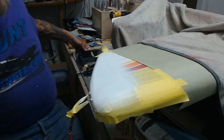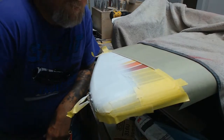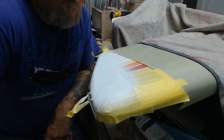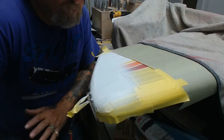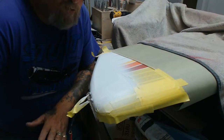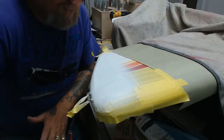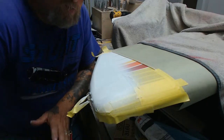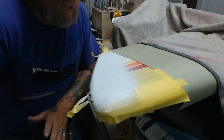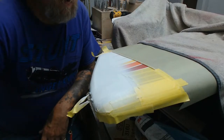Okay, so we might get a couple of sessions in. I got to get some practice in before FCM, and I'm hoping that Magnum works right off the board. It looks like it will. I bench trimmed it. I got it balanced where I think it should balance. It's 62 ounces. I'm not happy about that, but we'll live with it. I could spend another week on it buffing it, but man, I get tired of buffing.